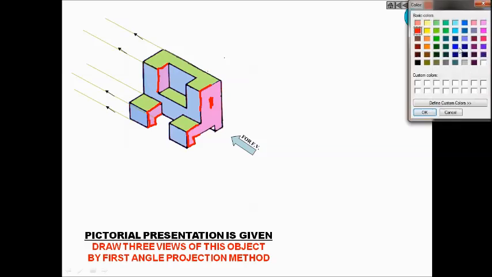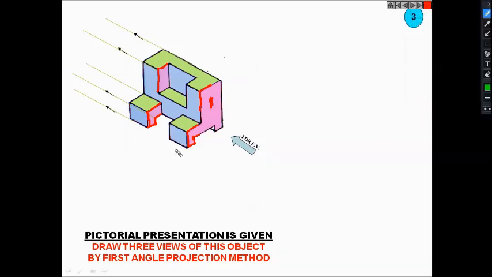Now which portions do we have to draw with the hidden line? Only the remaining portion of the hidden surface. So from the rectangle, this right hand side vertical edge and bottom edge need to be drawn with the hidden line. Similarly, for the second surface, only the right hand side edge needs to be drawn with the hidden line. So there will be three edges which have to be shown by using hidden lines in our front view. So let's see our front view.